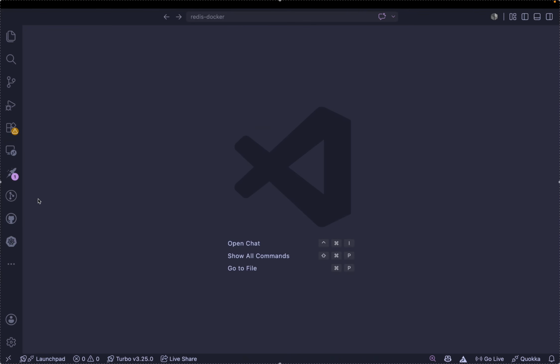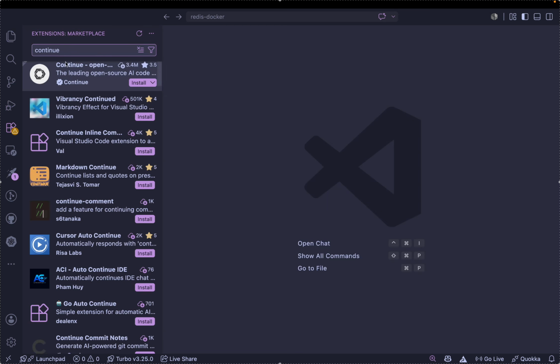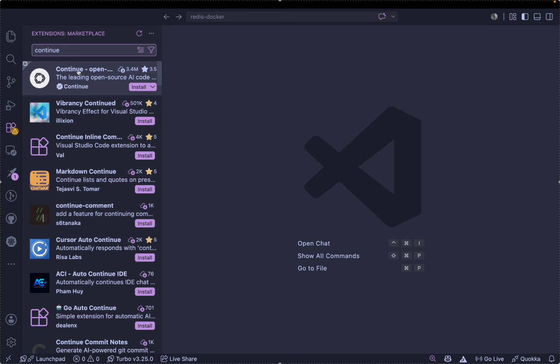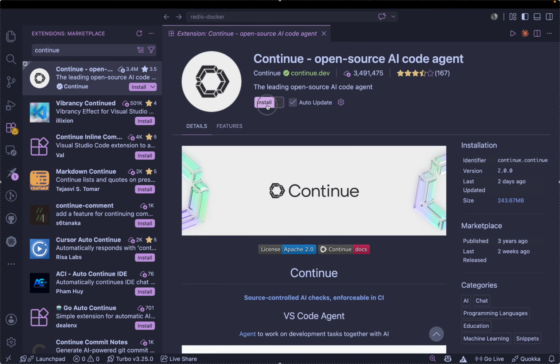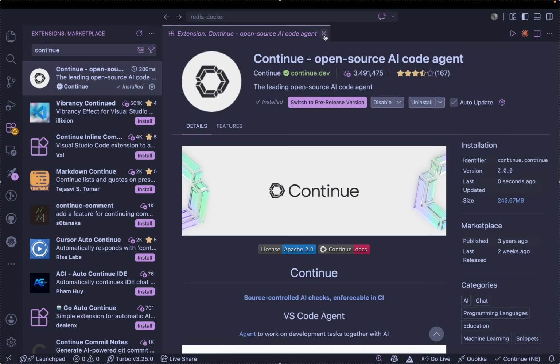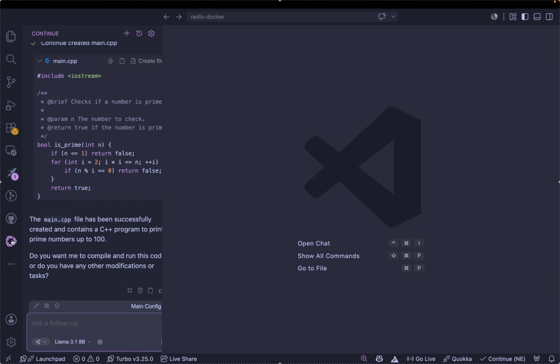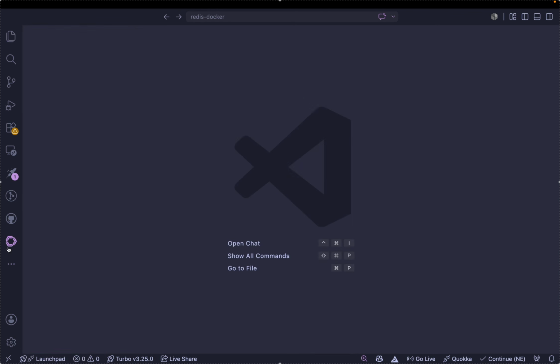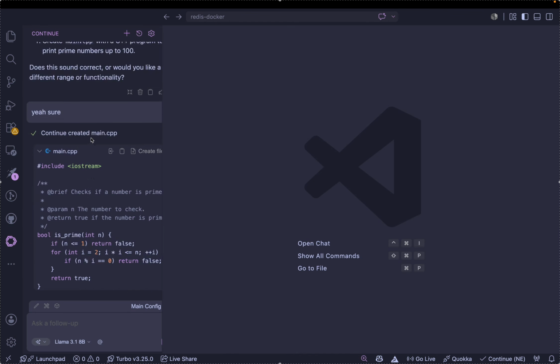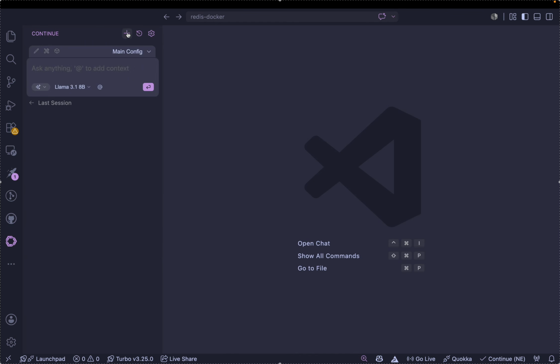Now we'll go back to our Visual Studio Code, and here we need one extension. So go to the extensions tab and search for Continue. Search for it, and this one from continue.dev, install it. After this is installed, close the extensions tab, and if you don't see it here in the icons, you can click on these three dots and search for Continue. Right here it is, click on it, and you should see an icon like this. This is the Continue extension. I already was working with it, so let me just close it up.